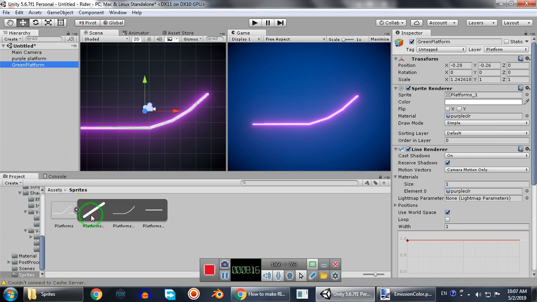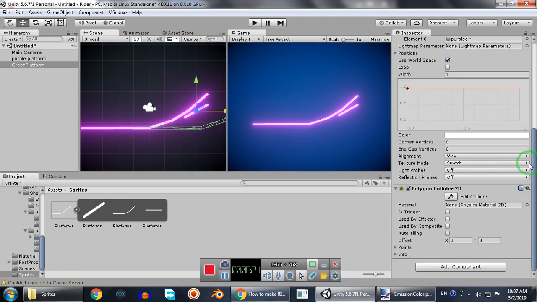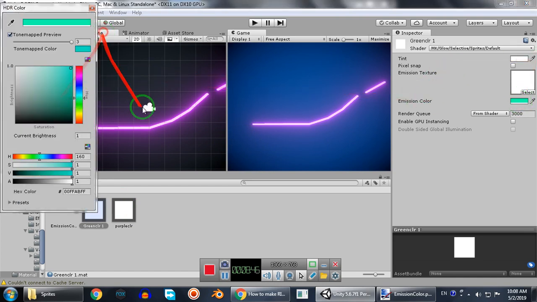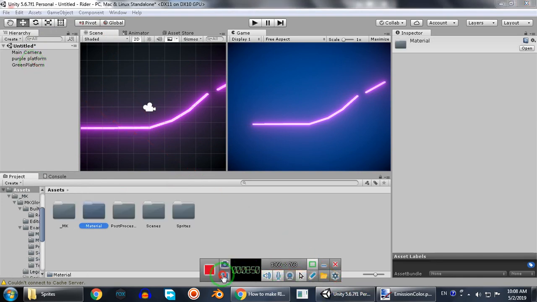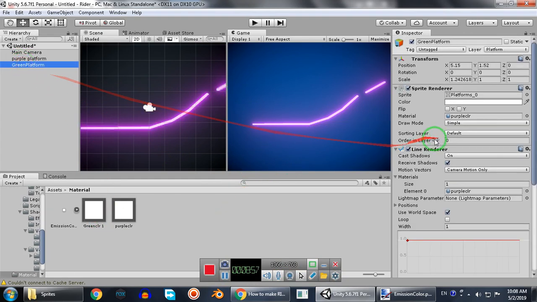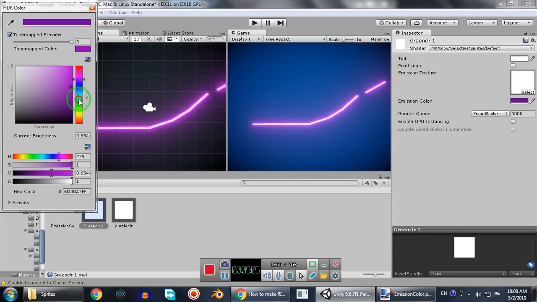And then here just select the platform sprite to this one, so that works fine. No need to add custom settings again, so just reset this, and here like this. And for its color, what we're gonna do is go to the material, select the green color, and then drag and drop this green color to this platform. Sorry, now we just undo this, and then in the color material, select our platform, line renderer, purple green color, drag and drop this green color emission color to the green color. And I hope it works, but I don't know why it is not working.